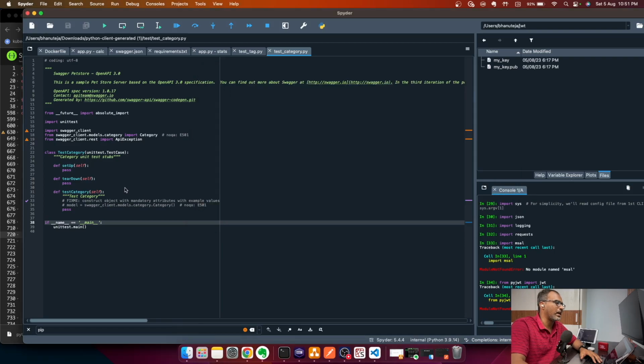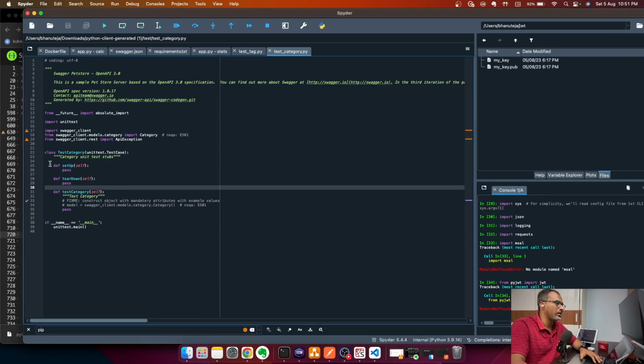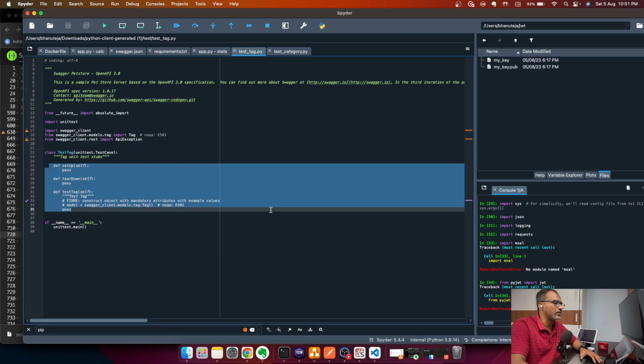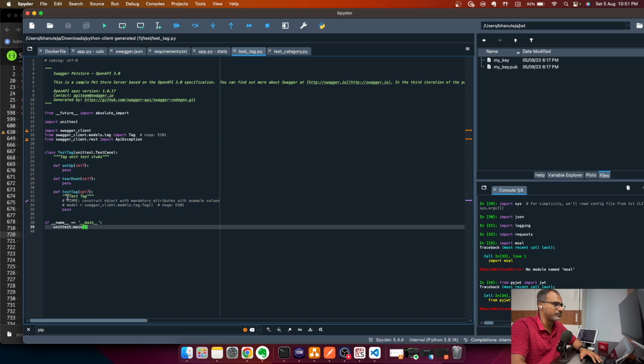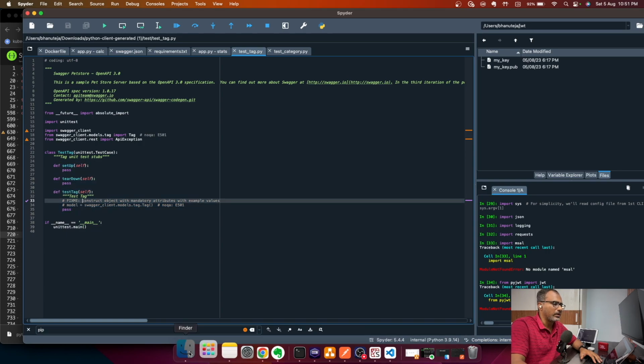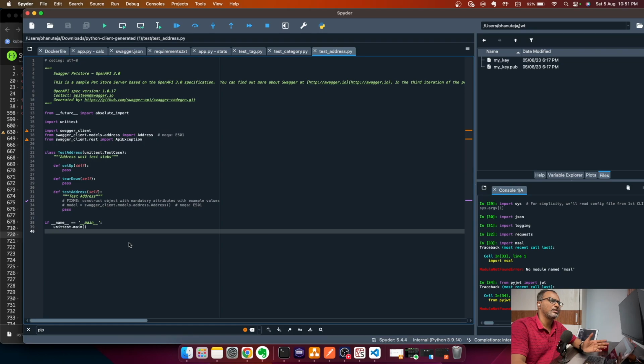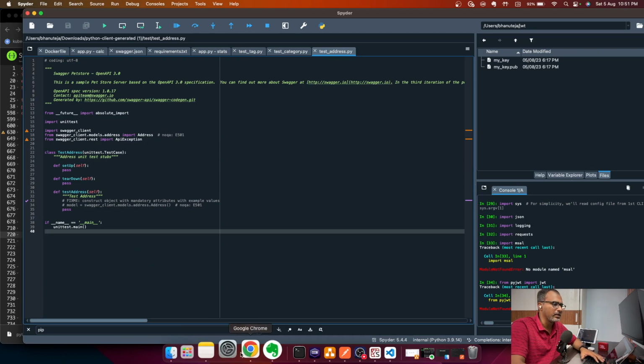So this actually helps me. For example, if I want to send a tag, with the help of this, I can define the structure, right? But again, it's person to person. I personally feel it doesn't make sense, right?